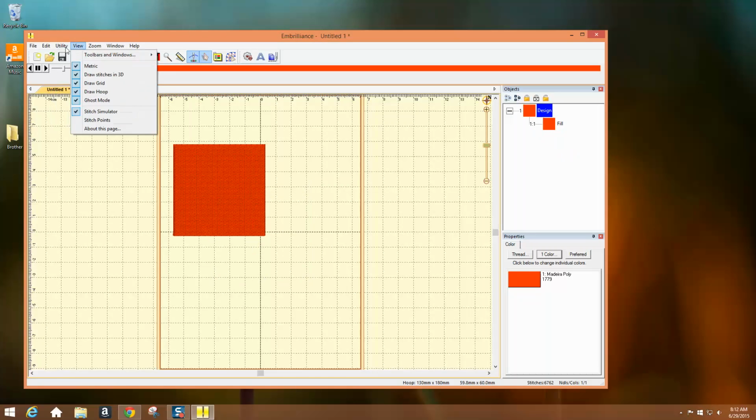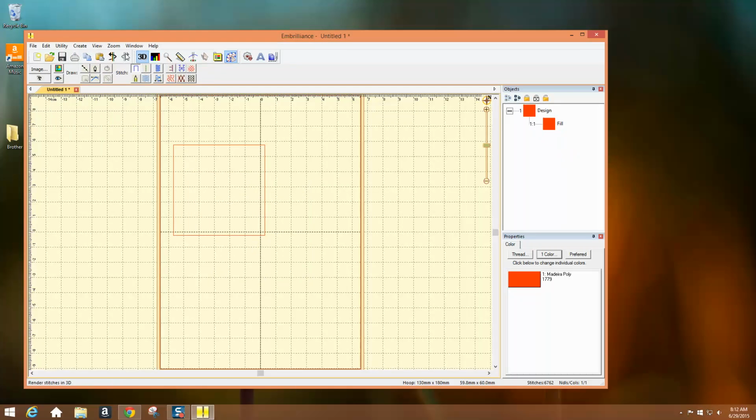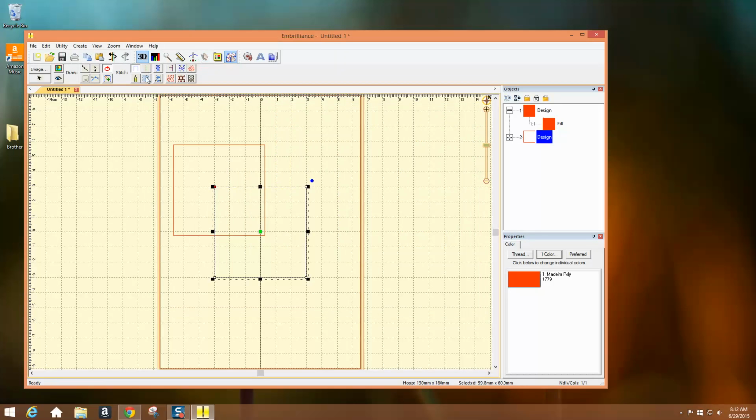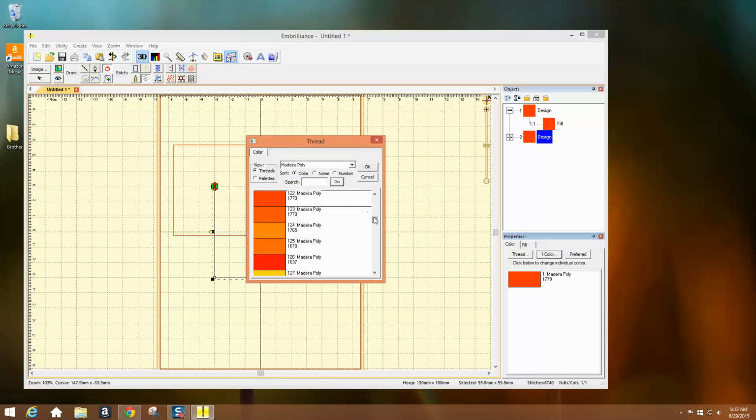So we go to the Create menu. For that, I need to be in StitchArtist. I go to the Create menu, click Design, and Begin New Design. Now I'm making a second design, and Essentials will take note. So I'll do the very same thing I did before, create a new square, and fill that with stitches. And I'm going to change the color so that it makes a little more sense.